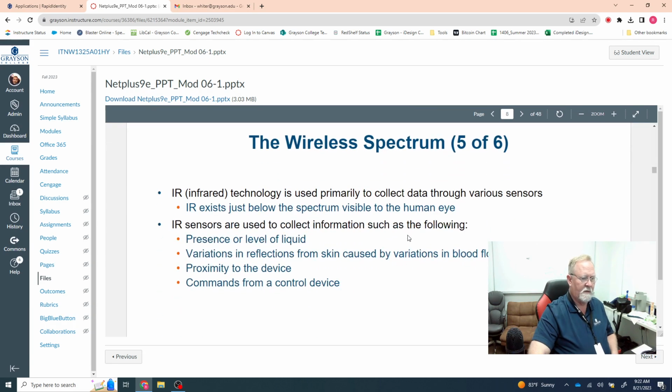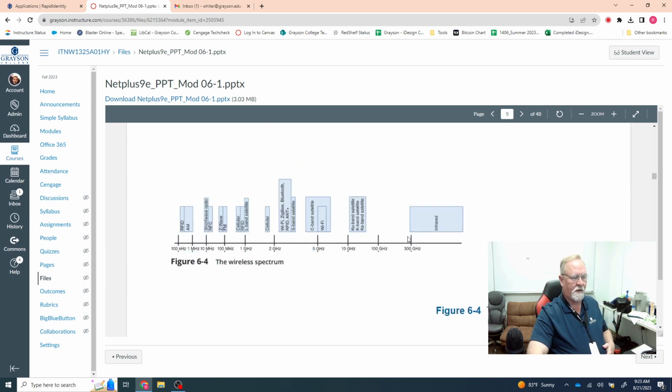Infrared. Infrared was very common. In fact, it was a very common way to transmit data from phone to phone. You had infrared projectors in the back of your phone. You put your phone next to someone else's phone and you could send them infrared signals. You could also send documents to a printer from a phone using infrared. But now IR is just not that common, because it's slow, and also because Wi-Fi is just easier to use and Bluetooth's easier to use.